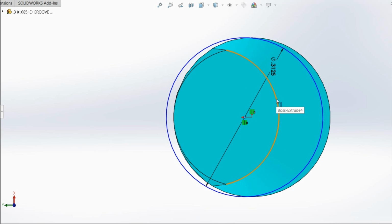These radii are actually smaller than half of the 5/16, or 5/32. They're a little bit smaller, but they could actually have been the full 5/16, and it would have made this a little bit higher. But I did this to get a little more clearance.